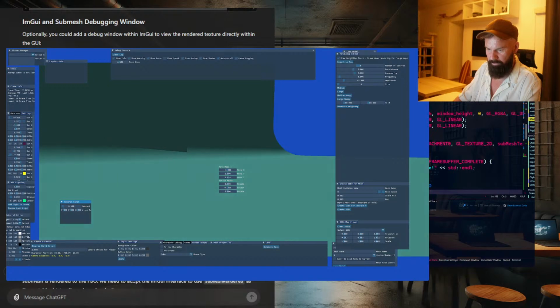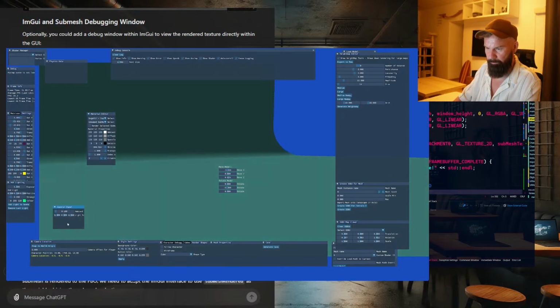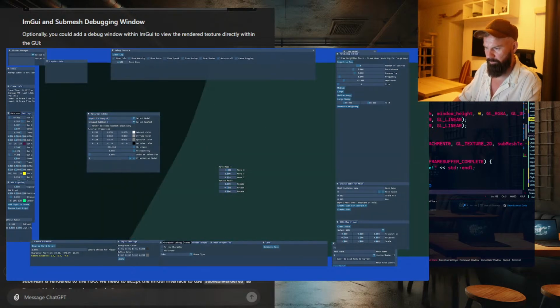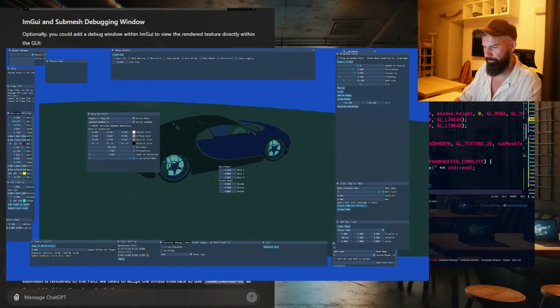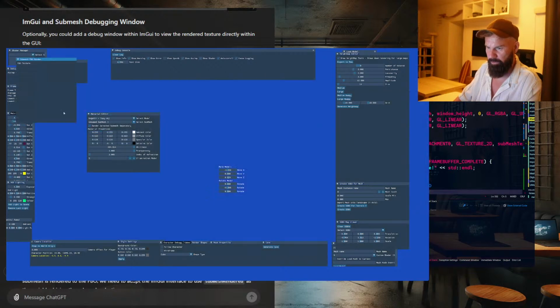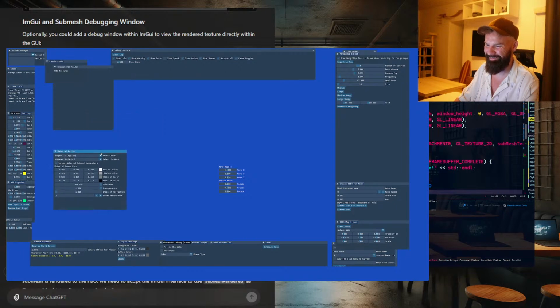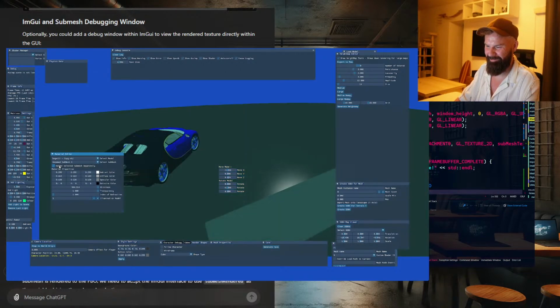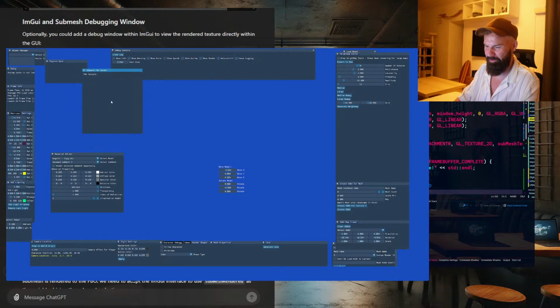Oh, there we are, there's some materials. So first, is there a car? We have a car. Let's go to submesh 3, render submesh. Okay, and there's a new submesh. I feel like it shouldn't look like that. So I should be drawing it here.